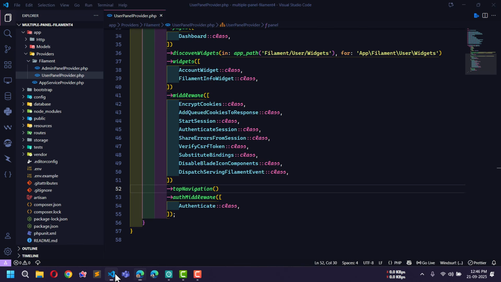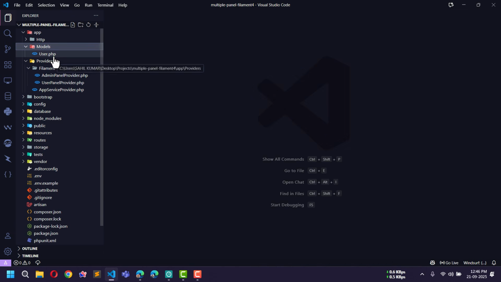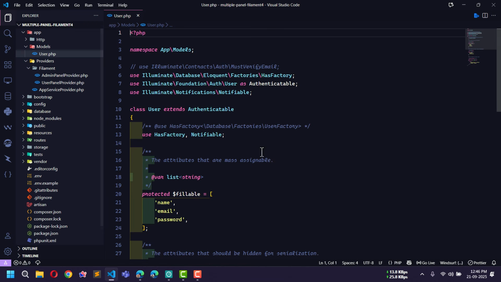So how to fix? Let's come here and go to models and open the user.php file.